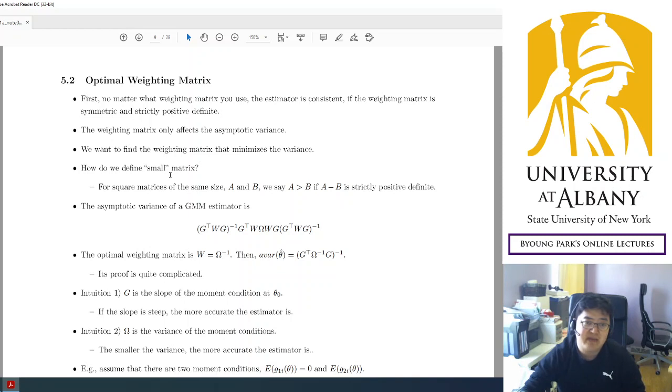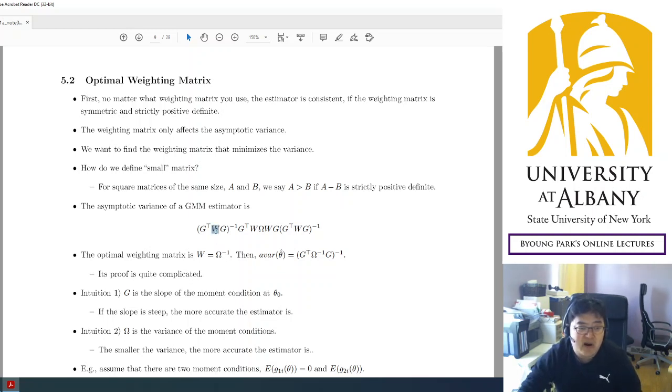We would like to minimize the asymptotic variance matrix in this sense, by this definition. And remember, the variance matrix was this long formula, and we can choose W. The only thing we can handle in this formula is W. And spoiler, the answer is the optimal weighting matrix is omega inverse. Omega inverse is the ideal weighting matrix.